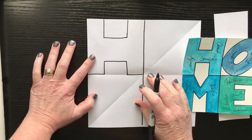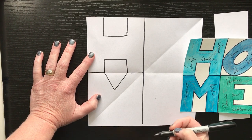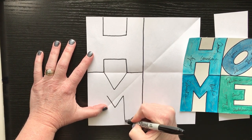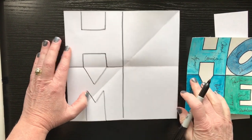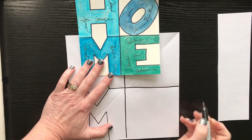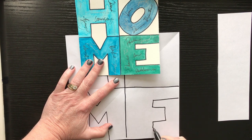Your M plays off those same lines. You're going to go from here to here to create a triangle or a V, then repeat that and take your lines down. Then you have your H, your M, and your E. The E is going to be a stretched E — follow that fold line, then go in to your top, your middle, and your bottom.